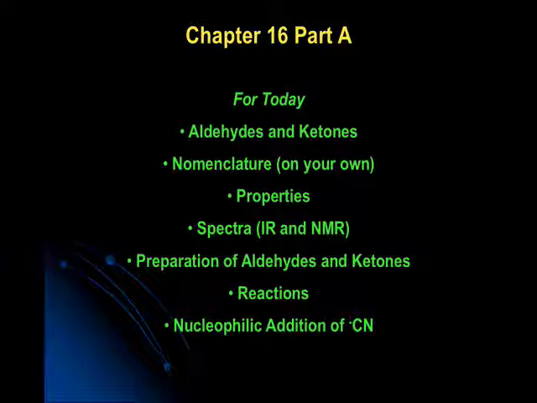What other ways can we make ketones and aldehydes? Ozonolysis, that's right. So we can ozonate alkenes, and we can cleave that carbon-carbon double bond and make either a ketone or an aldehyde, depending on the substitution of the alkene, right? So if we have a highly substituted alkene, we typically get ketones. If we have like a terminal alkene, we will get an aldehyde, right?